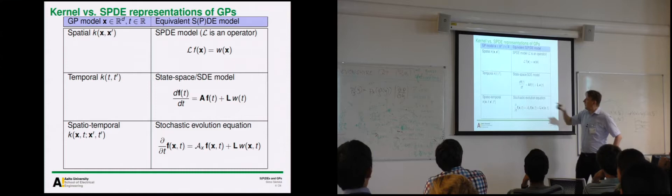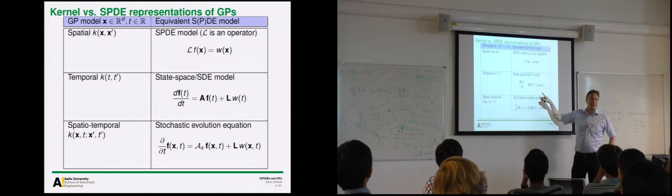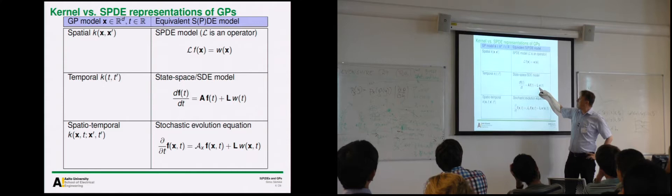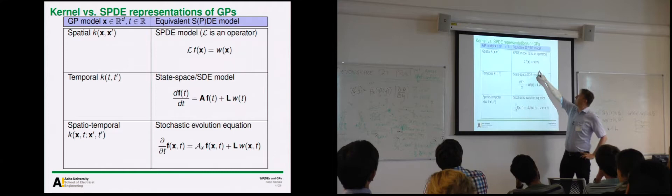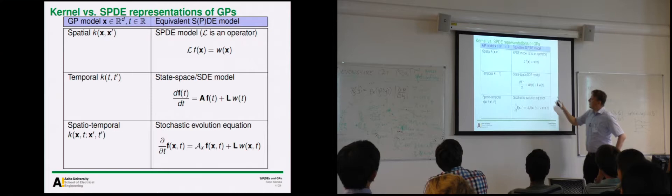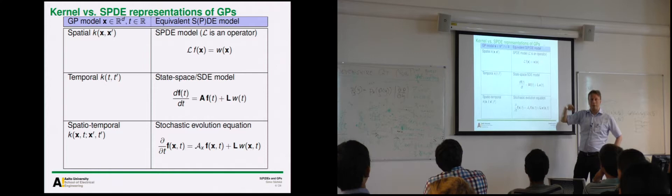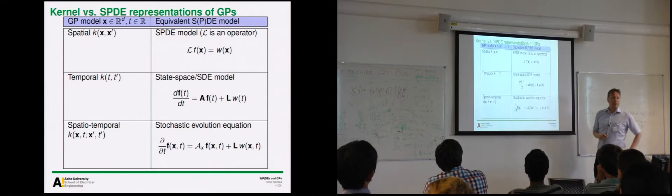In the temporal case, something even more interesting happens. It's not a partial differential equation, but a quite concrete linear stochastic differential equation. If you have some kind of temporal covariance function, there's almost a direct mapping to a differential equation where you put in white noise — this small 'w' is always white noise in my slides. So if you start from some T₀ and solve the equation for each random realization of the white noise, you get draws from the Gaussian process with that temporal covariance function.